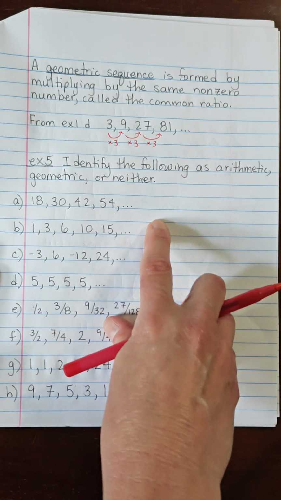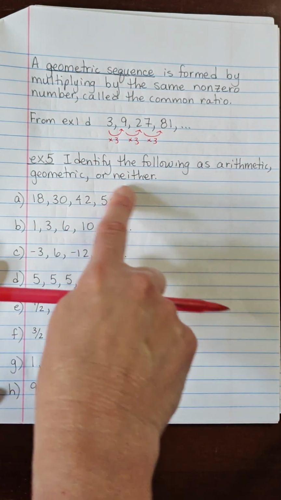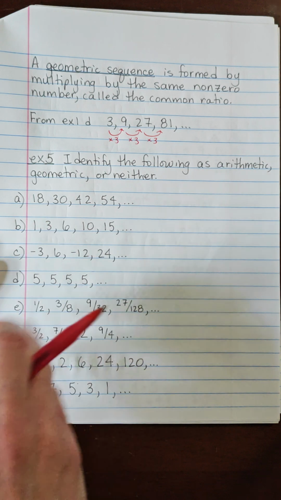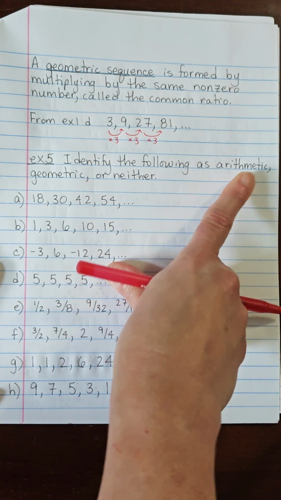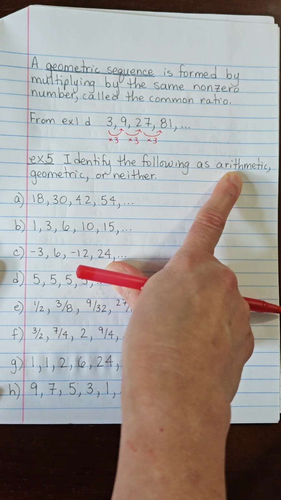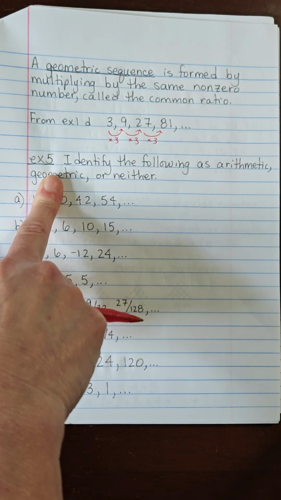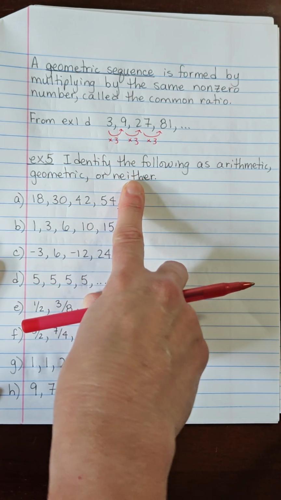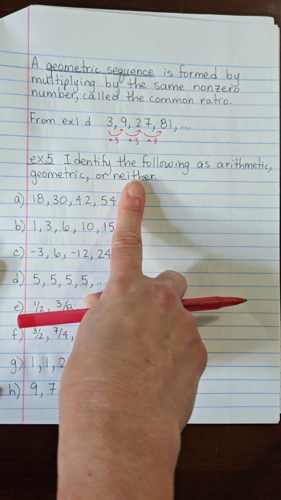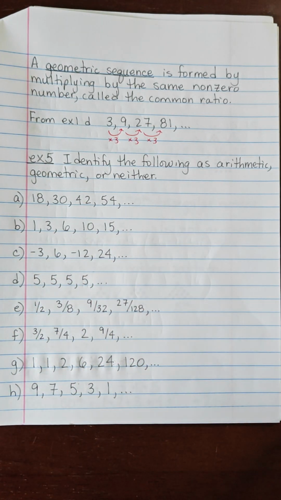All right, so now let's pull this together with the arithmetic sequences. I'm going to give you a bunch of sequences. Let's identify them as either arithmetic, that means adding the same fixed number, could be positive, negative, or 0, geometric, multiplying by the same fixed number, or neither. It doesn't have to be one or the other, it can be neither. So pause the video and see if you can go through and identify those as either geometric, arithmetic, or neither.